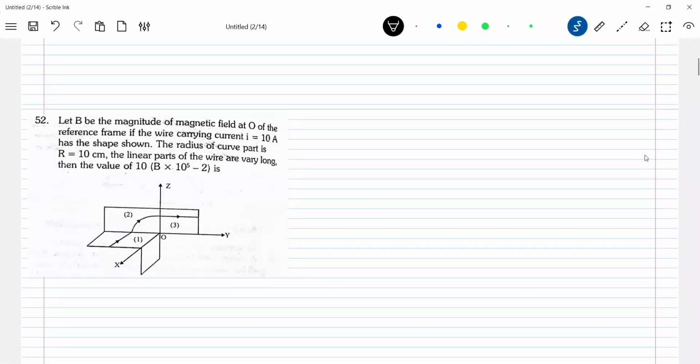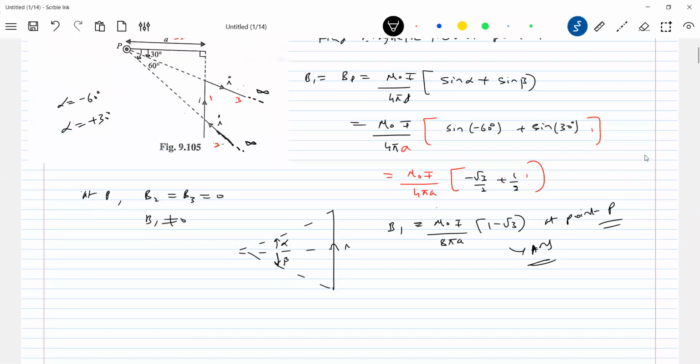Sir, in that question, alpha equal to 30 degrees we have to consider, no, sir? Because when we take a rod, the current is flowing I in that direction. Then the upper part is known as alpha, no, sir? The line connecting that point to the upper part, alpha equal to 30 degrees we have to consider. Wait. So there is a point there, no? There's a line, so alpha will be minus 30.